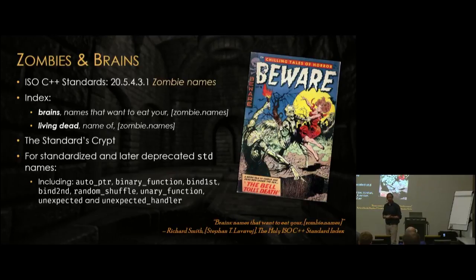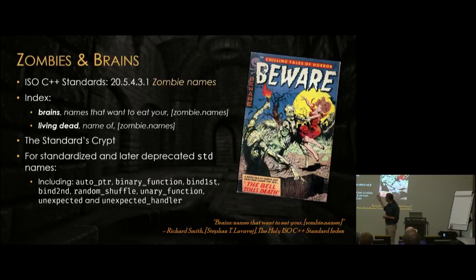This is taken verbatim from the standard. So go open your standard. I'm sure it's on your bedside table, right? Who has the standard on their bedside table? In your phone? Okay, at least 2 people. So you go to the index and you see brains, names that want to eat your, right? It's actually in the standard, an international standard that you pay 60 euros to read, and the living dead name of zombie names.